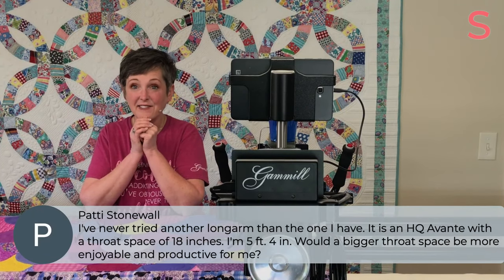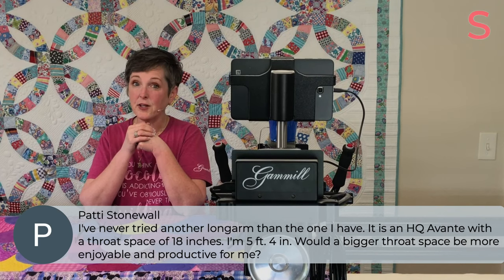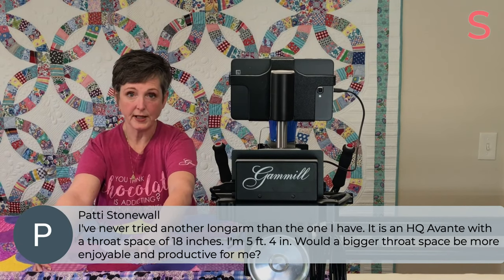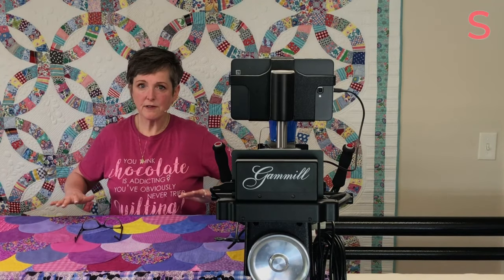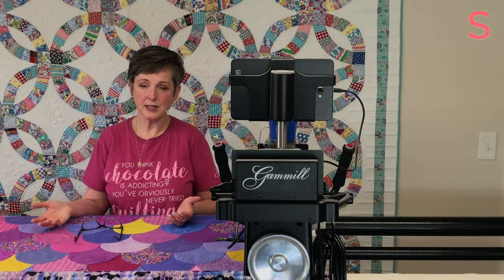Patty: I've never tried another long arm than the one I have. It is an HQ Avante with a throat space of 18 inches. I'm 5'4". Would a bigger throat space be more enjoyable and productive for me? Might depend on your arm length, Patty. Like, I cannot easily quilt to full length of this one, and I'm about 5'4", too. As you can see, I keep my rails quite high, so the height will affect how far you can reach as well.